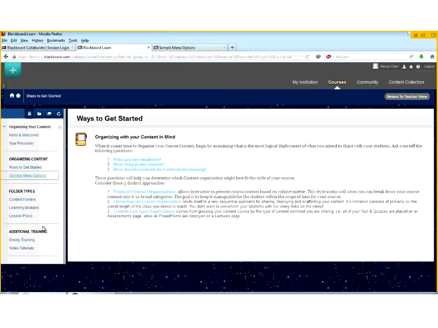I have a friend who teaches out in California who sorts his content by period 1, period 2, period 3, period 4. And they're not periods as you would think in high school. Those periods are actually about 9 weeks long apiece. So within those periods, he has the topical folders for all of the subjects that that particular course embodies.